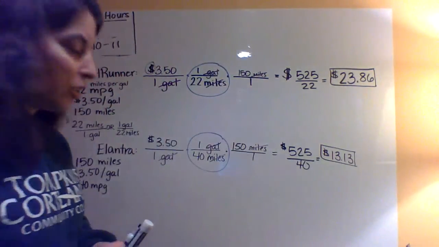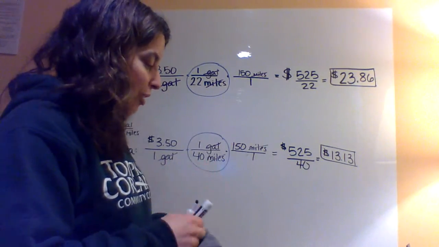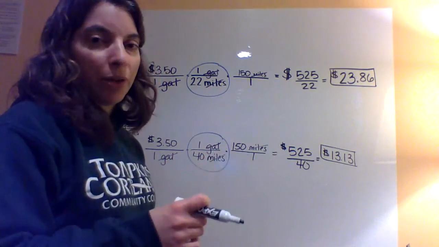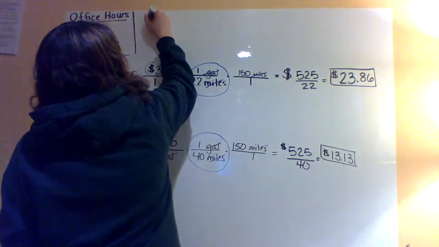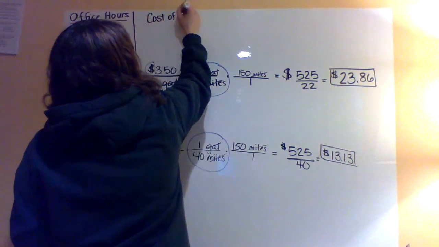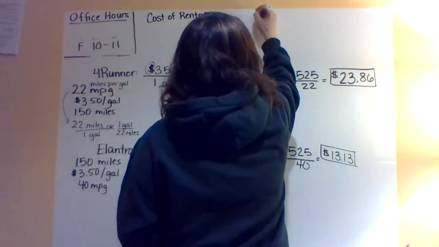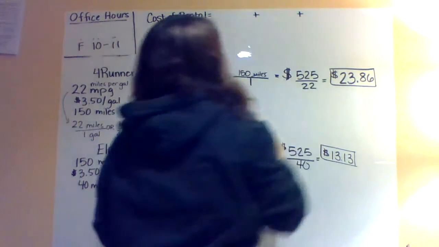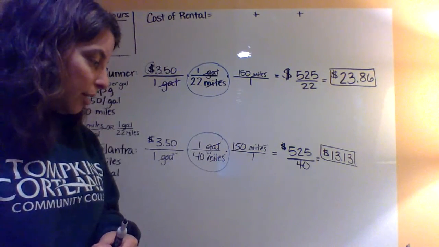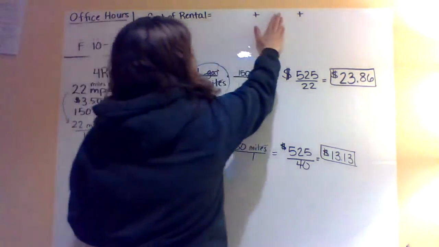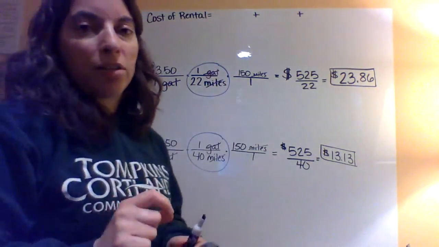What I want you to do first is to read through number 4. And I want you to think about what 3 things are going to contribute to the total cost for her renting a car. So the cost of the rental is going to be made up of 3 parts that we have to add together in the end. I want you to take a few minutes to read through that and just think about, not numbers here, just words, of what things am I going to have to pay for that are going to be the cost of that rental in the end.